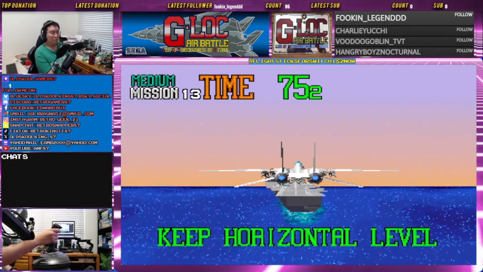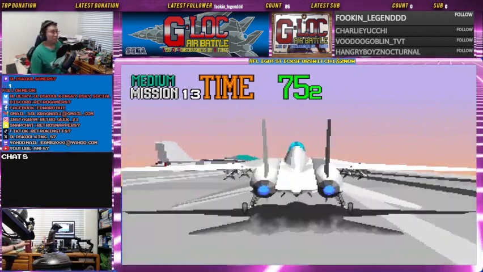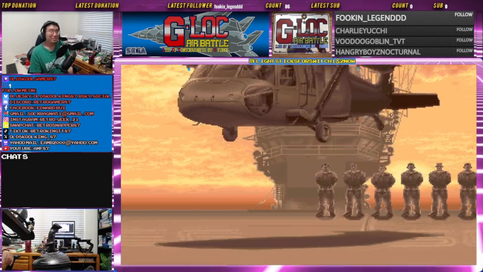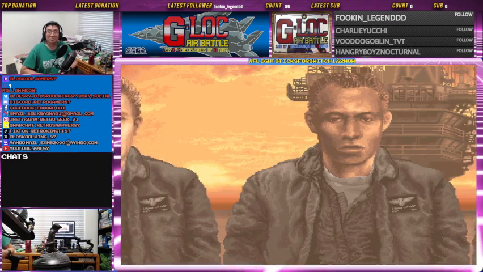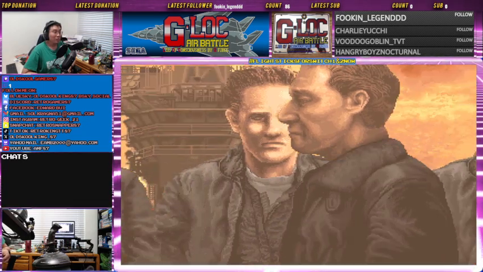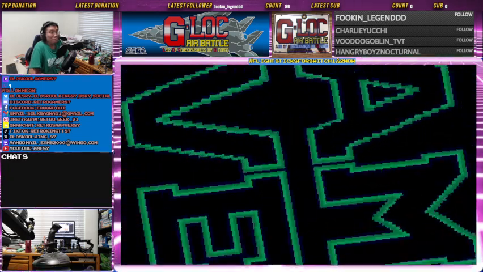Keep horizontal level. Power, power, power. Yes. Woo! Congratulations. All missions completed. Next is expert mode. Game over.